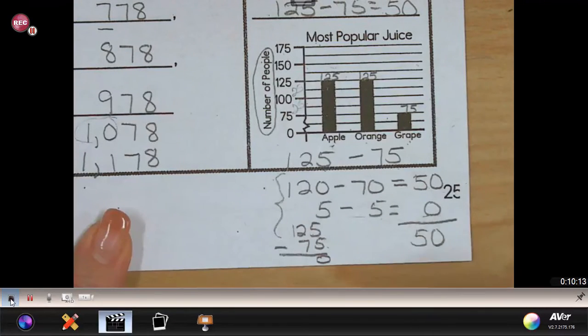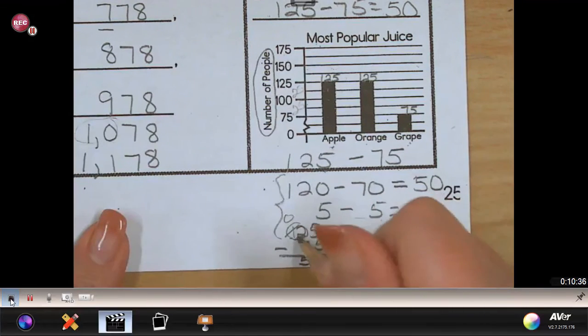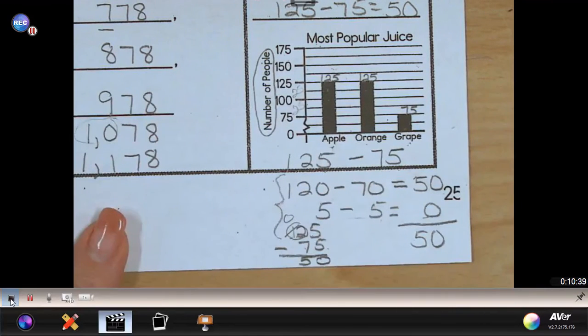My 12 is my 12 tens, because I can say that I know that 10 tens is 100. And so if I take 12 tens and subtract 7 tens, I will get 5 or 50 in this case. So we don't have to regroup here because that would be inefficient. That means we don't need to do that if we already see that there's 12 tens there, which is 120.